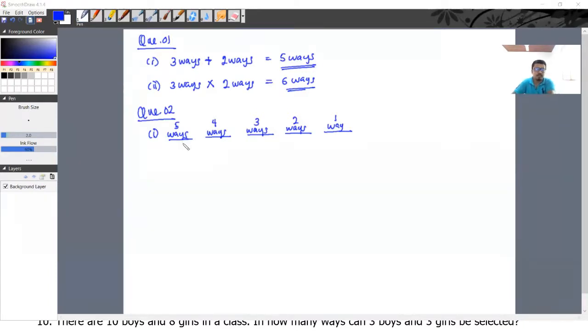Altogether, so we need to form a 5-digit number. So how many possible options are there if the repetition is not allowed? 120. Yes, right? So here, what is the term we need to use? A digit here, and a digit here, and a digit here, and a digit here, and the final digit here.